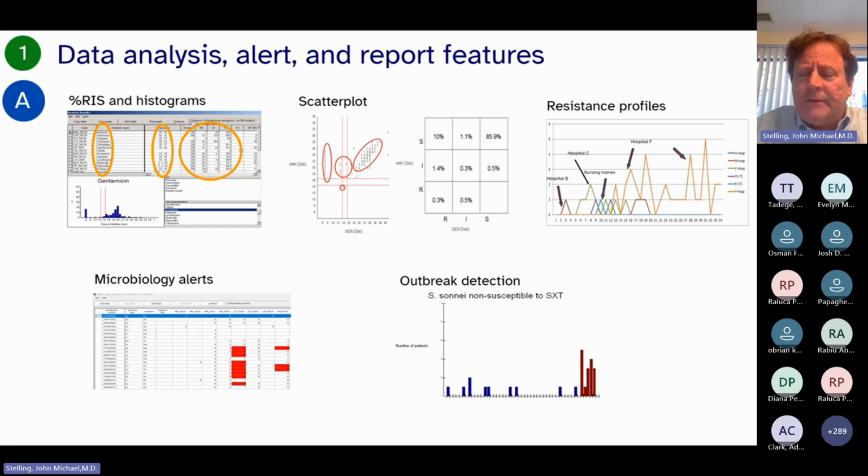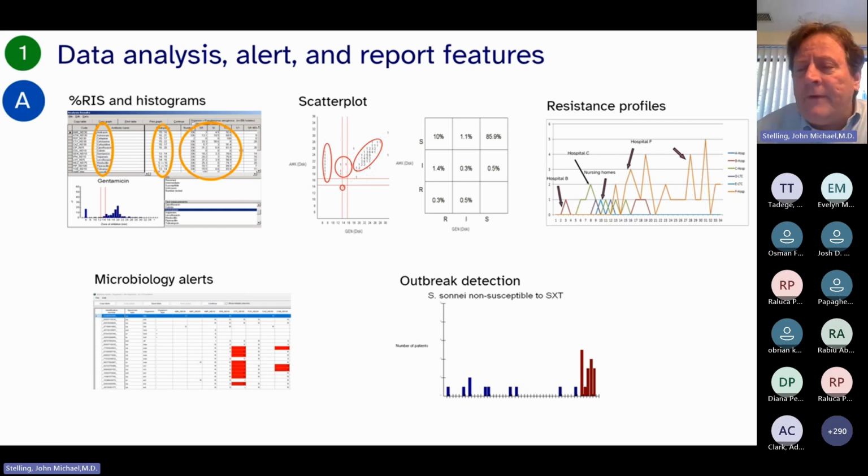I'll talk about other uses of a scatter plot later, but this kind of information is valuable for treatment guidelines to look at first-line, second-line agents and cross-resistance. People look at cross-resistance all of the time with tuberculosis, MDR-TB, but the same concepts apply to any bacteria or fungus. In the scatter plot, we look at 2 antibiotics. In the top right, we look at resistance profiles. We look at many antibiotics.